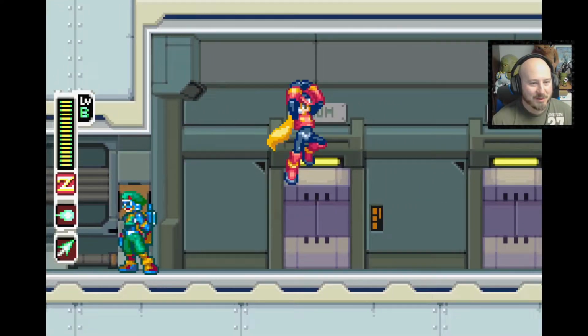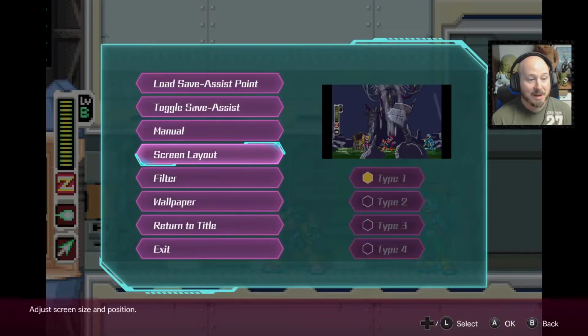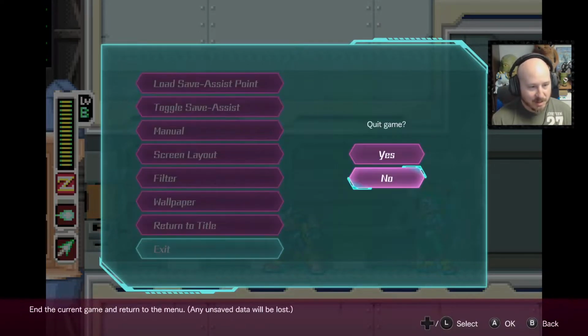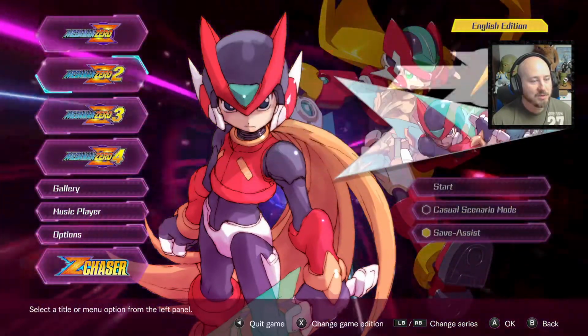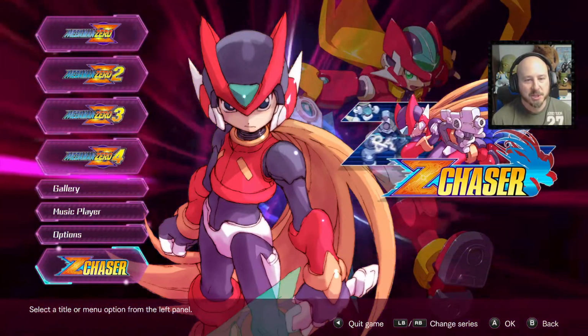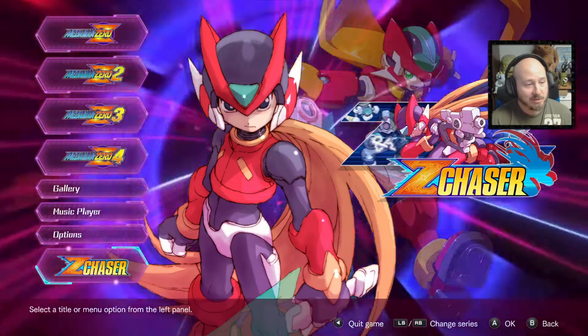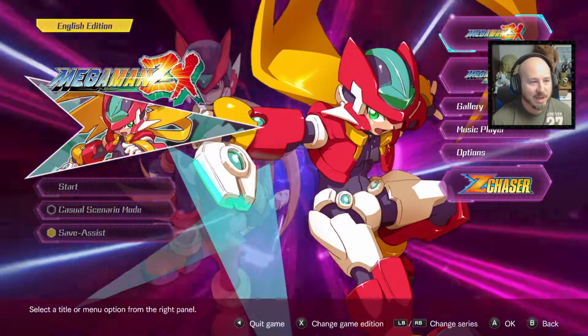Oh, we can actually walk around the command center and stuff here. That's kind of cool. But we have many more games to play, and I think we may only have time for one more here, actually. So 1 and 2 look pretty good. Just so you know, there's also a thing in here called the Z Chaser, which is a boss battle mode. I looked into it a little bit. So if you want to just fight through the bosses of the game, you can do that.